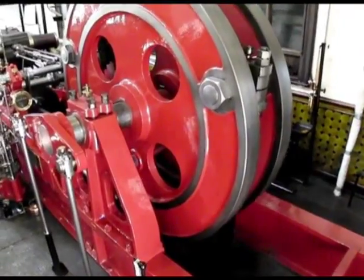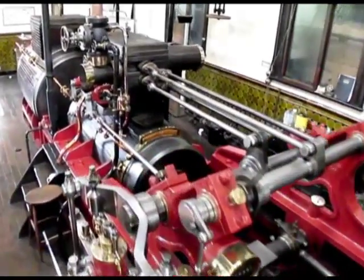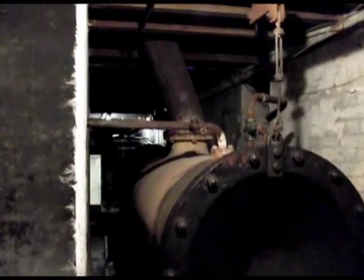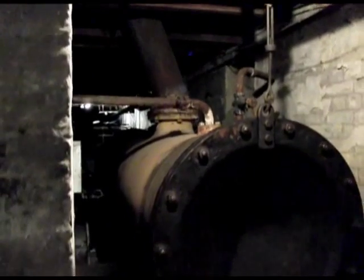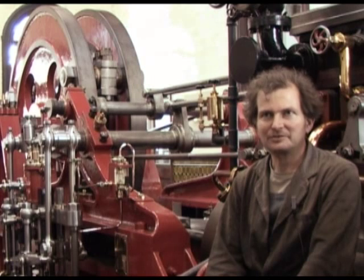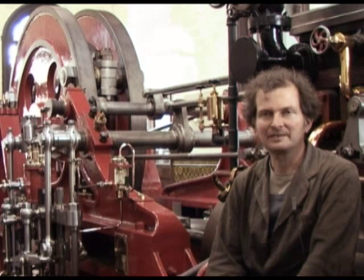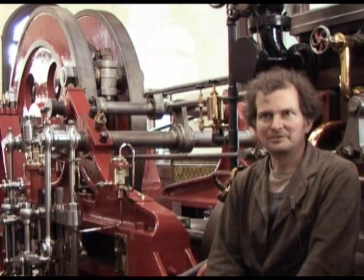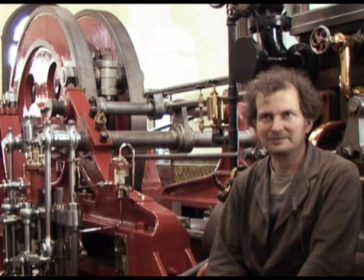An engine such as this pumping engine uses a third technique to really make the most of that steam, by use of a condenser. With these engines, when the steam leaves the low-pressure cylinder, the useful energy that is still there passes into the condenser, where it is cooled down. The steam turns into water, which goes for boiler feed, so you're putting hot water in a boiler, but you also create a vacuum, so that as well as the piston being pushed by steam, it is also being drawn along by the vacuum created.